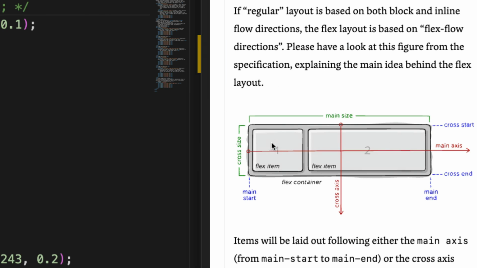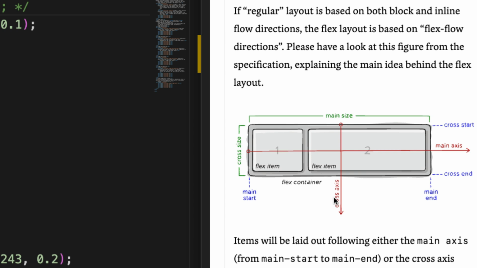I like that it kind of looks like it was drawn by hand. But remember, you've got a main axis here, and you've got a cross axis here, and the main axis goes left to right by default. You can change the direction or make it vertical if you want. And then the cross axis is just perpendicular. So whatever the main axis is, the cross axis goes perpendicular to it, if you remember that from geometry class.